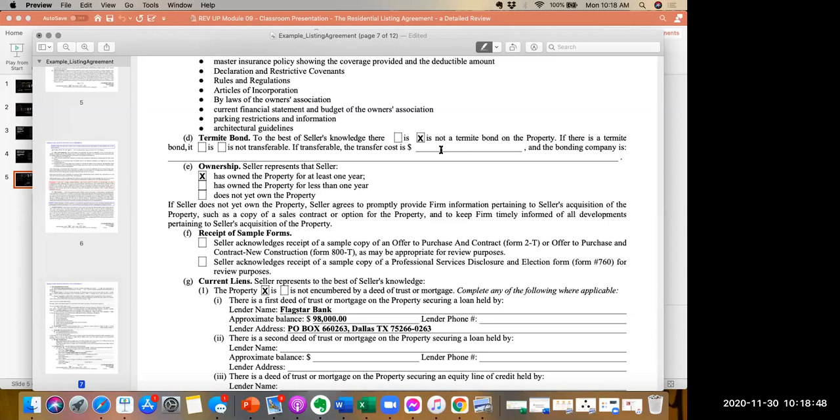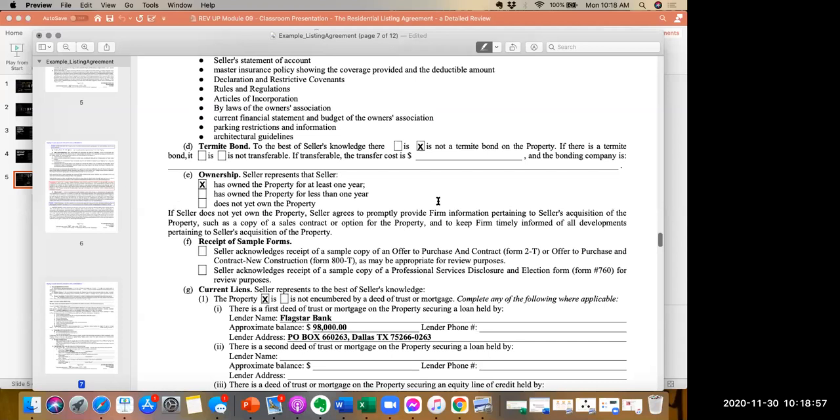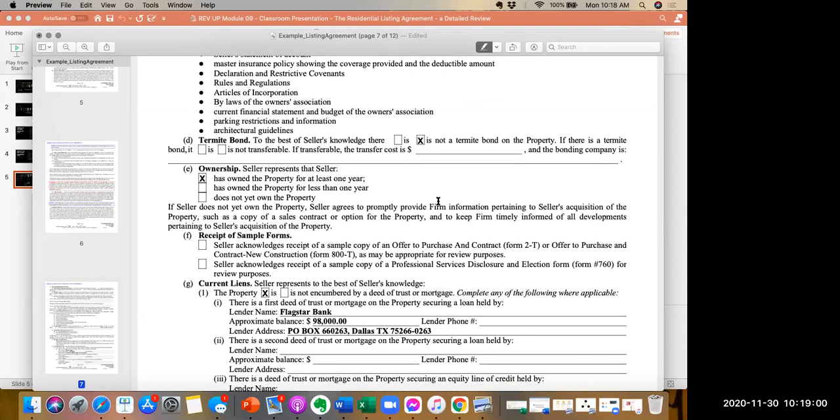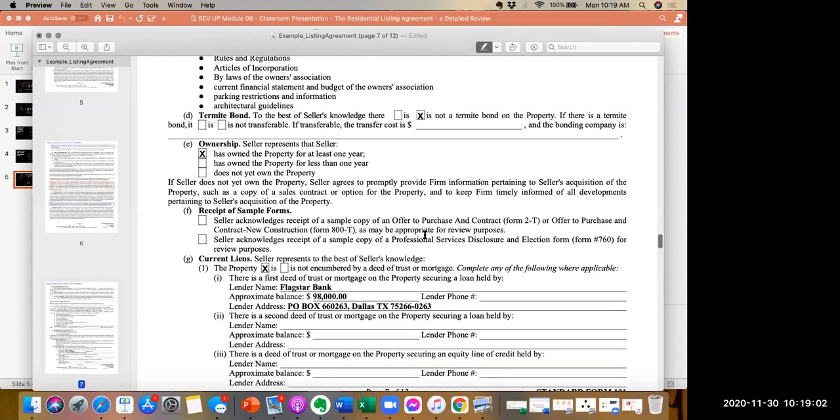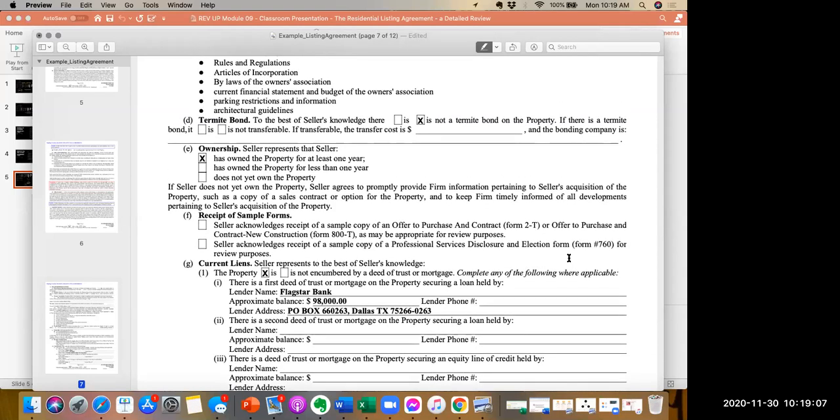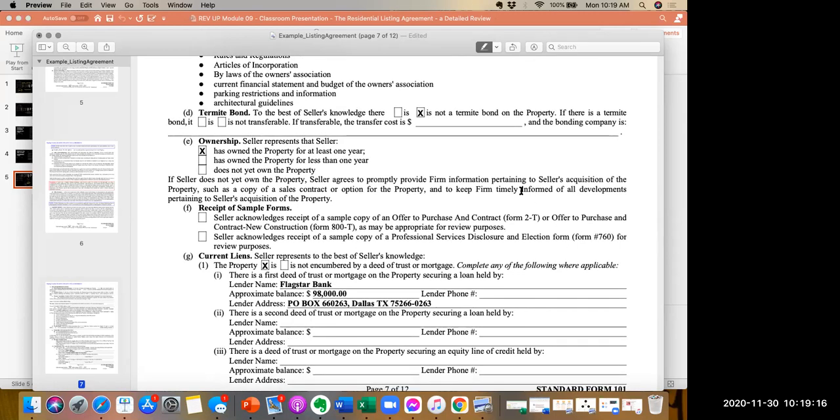Usually these termite bonds can transfer to another seller for an additional fee from the company, or sometimes they don't charge them at all. So this is more of a peace of mind, kind of like the home warranty, that, hey, this property is already being treated for termites. I mean, not treated, but precautionary treatment. Does that make sense to you guys? Okay. All right, subsidy ownership.